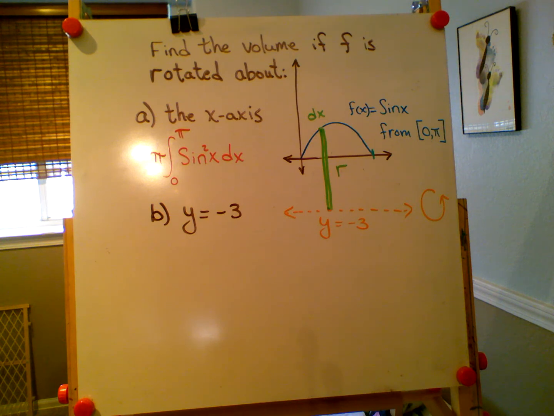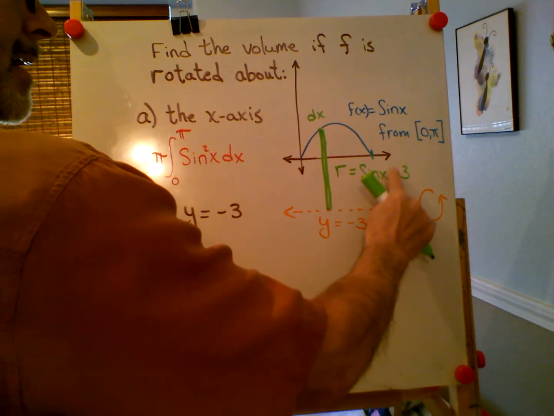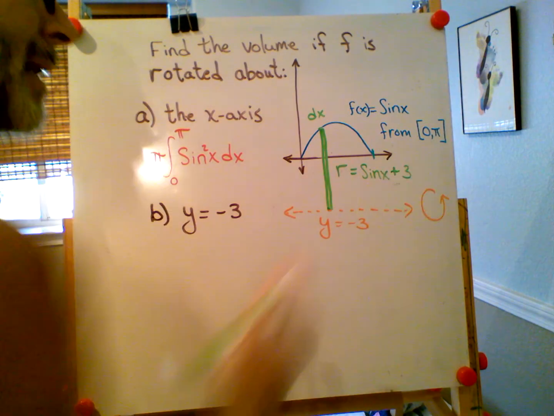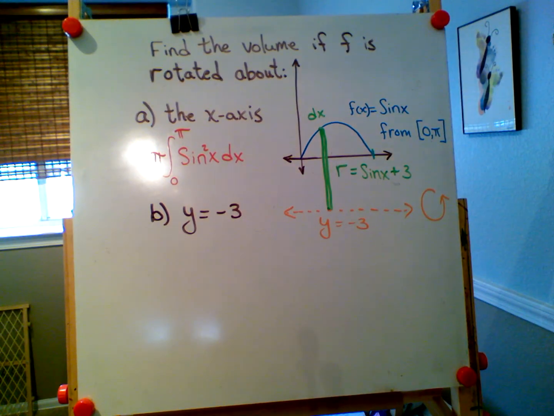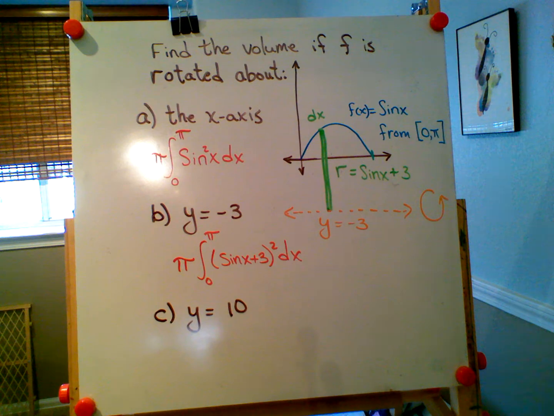The radius is the length of that rectangle. And to get the length, you take the top part of that rectangle minus the bottom, and it will tell you the length of it. So when the top function is sine and the bottom is -3, you subtract them. And by the way, subtracting a negative will make that plus. Now it's easy to come up with our equation for the disk method for the volume of this. And you have the setup, which is all we need to work on right now.